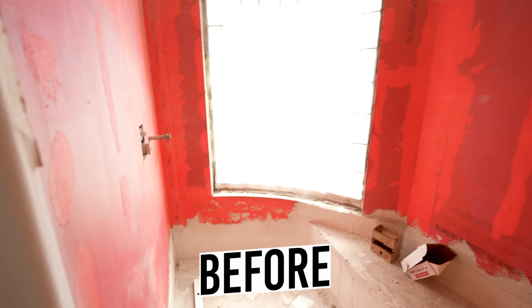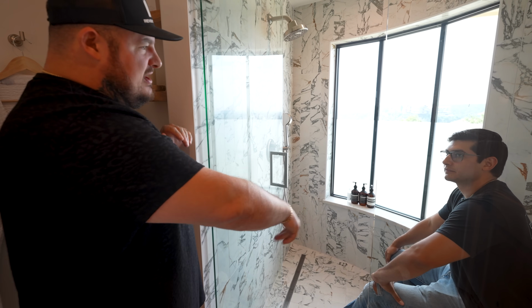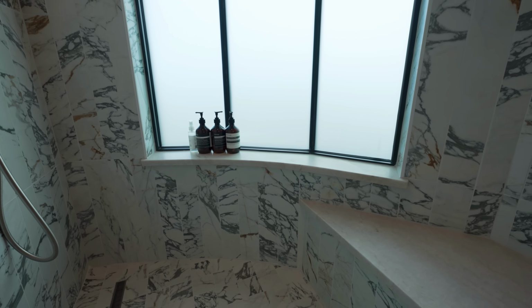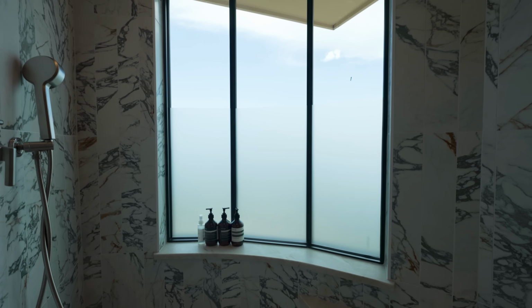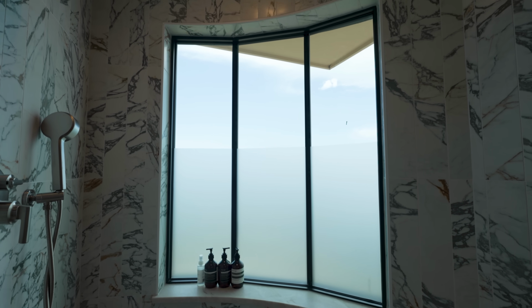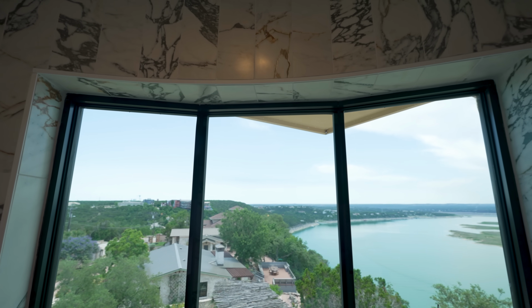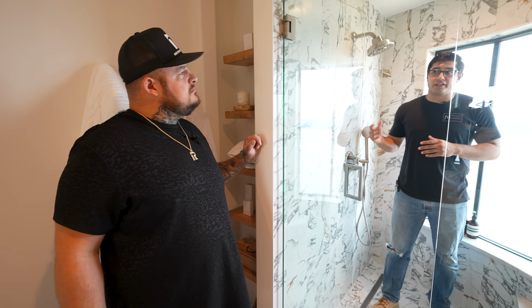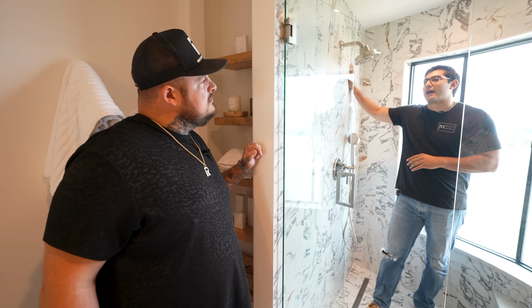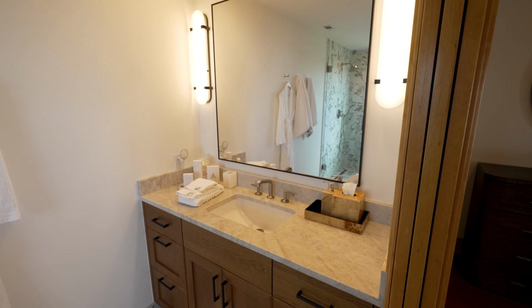This window was really hard to make. We had to mull 3 different panes together to get this radius. Talk to us a little bit about that. We talked to our rep at RAM and she came up with this awesome idea. We're just gonna mull 3 together. It is a little bit scary though to be replacing windows. So we were tiling and they were installing these windows. So there was heavy protection on the tile, heavy protection upstairs. Our flooring had been done. So following the line of continuity, we did this in every single bathroom. They have their own different floor plans, but they still look like they were done in the same project.